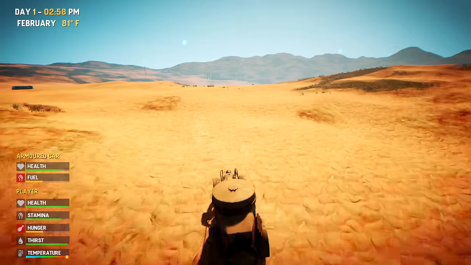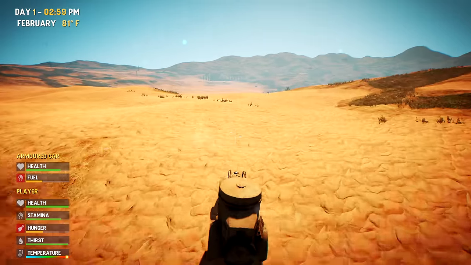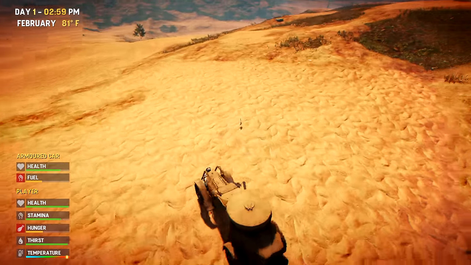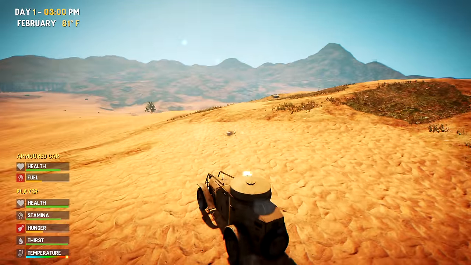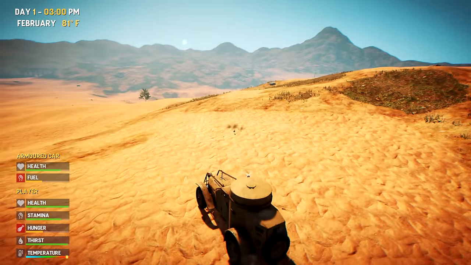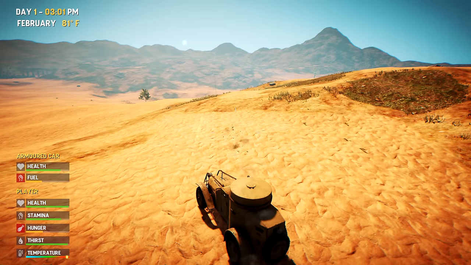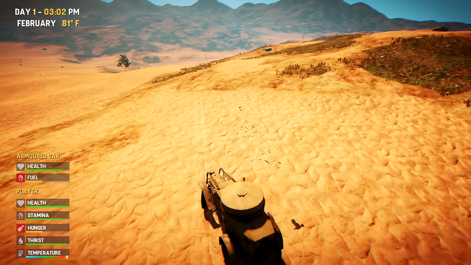Oh, we found an oasis. There's a bunch of trees ahead of me. This looks new. Oh, here's a bird. Here's a bird. Hello, bird. I don't think I can kill it. I tried. Wait a minute.